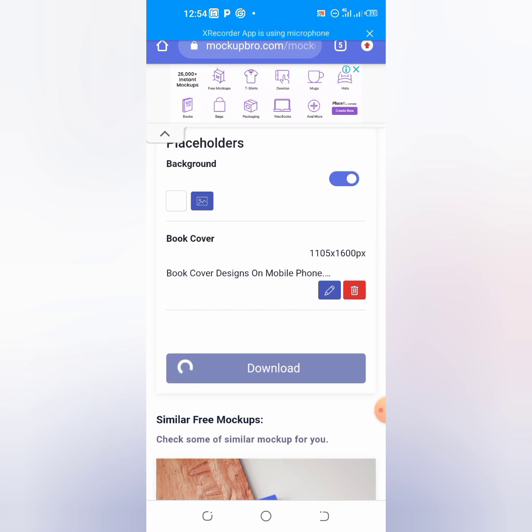Once your design is downloaded, you can also open it and perhaps crop it.